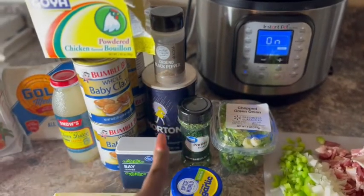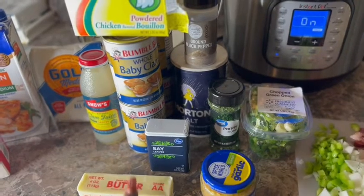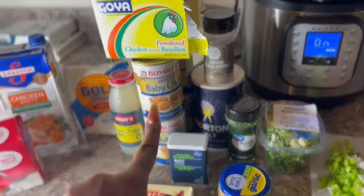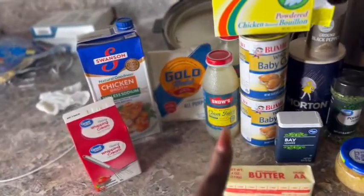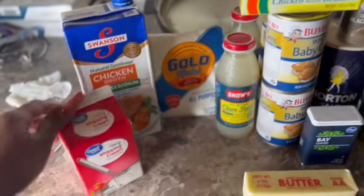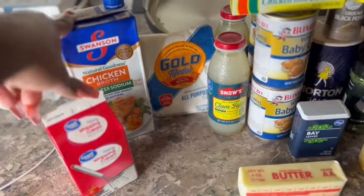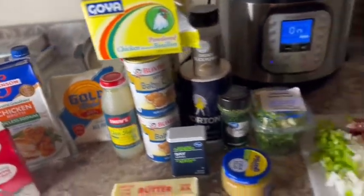We got green pepper. We got salt, we got bay leaves, we got our butter, unsalted. We got our whole clams, baby clams. We have our chicken bouillon. We got our clam juice, we got some flour for our roux. We got some heavy whipping cream, and we got some chicken broth. Let me get this out the shot, you know what I'm saying?